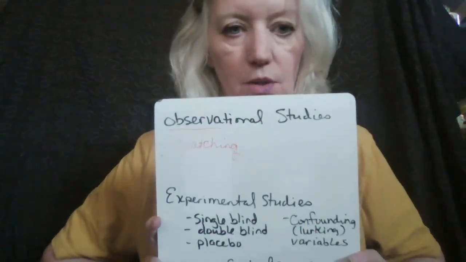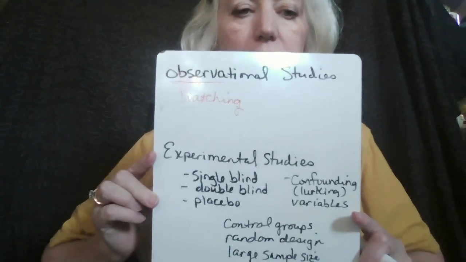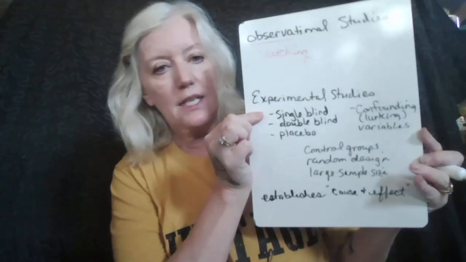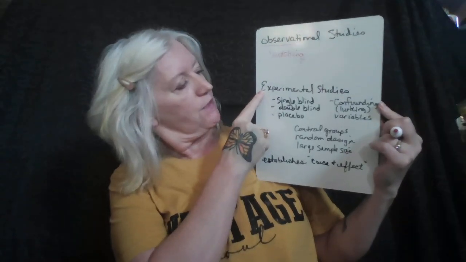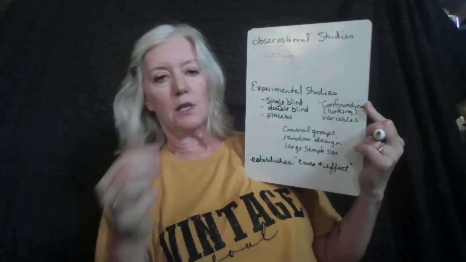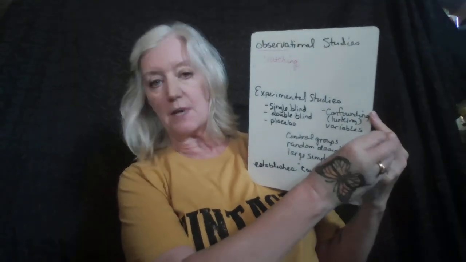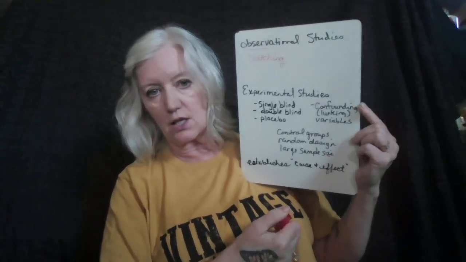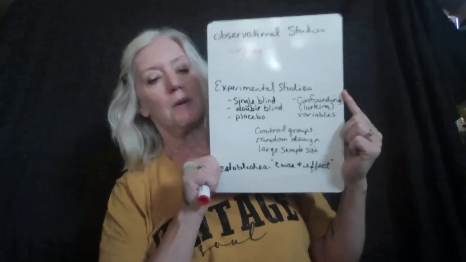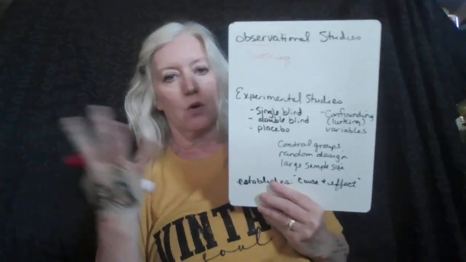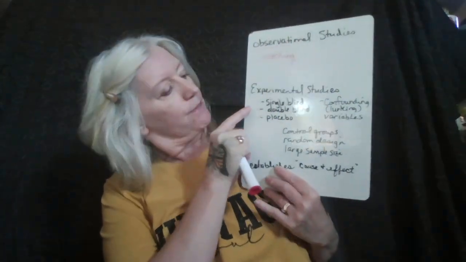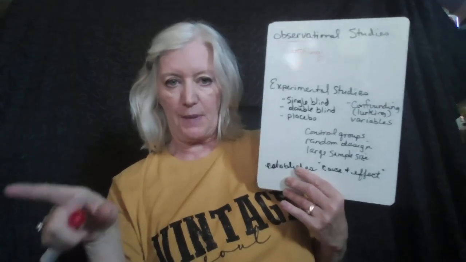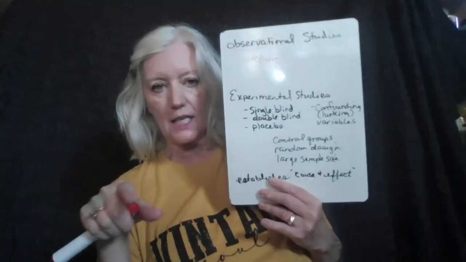There's no treatments, okay? Whereas in the experimental study, there's all kinds of things that happen. We have experimental studies that are called single blind and double blind. Let me explain the difference between those first. First of all, an experimental study is where you will be providing some sort of treatment and you're trying to figure out if that treatment works. Maybe it's a fertilizer for some plants, maybe it's a medication for people. Who knows? Whatever it is that we're trying to test and see if it works, we would do an experimental study. We would break the group of people or plants or whatever we're studying it on into groups.